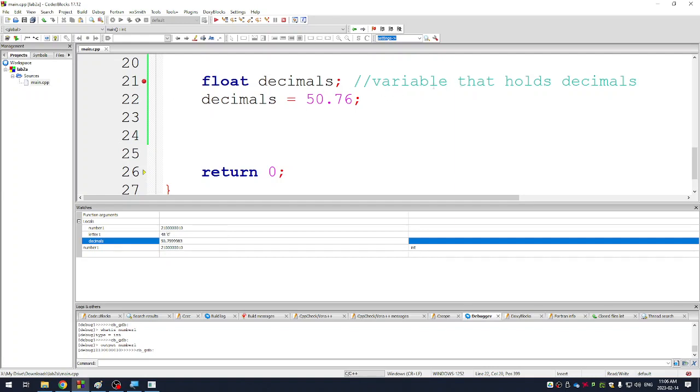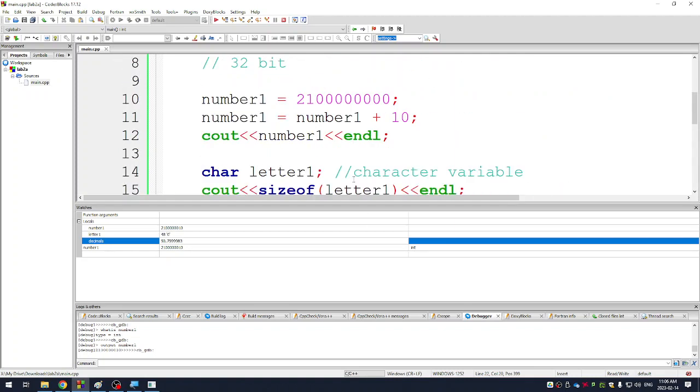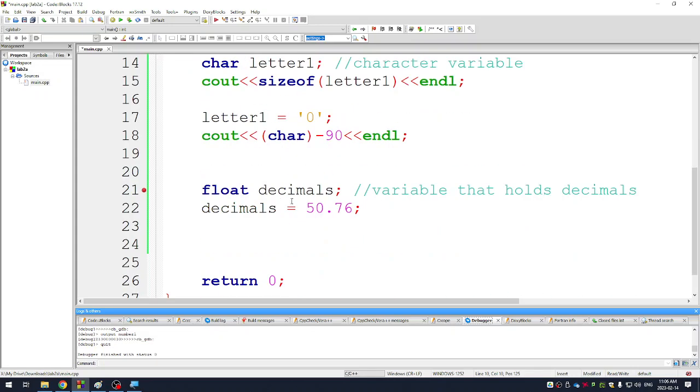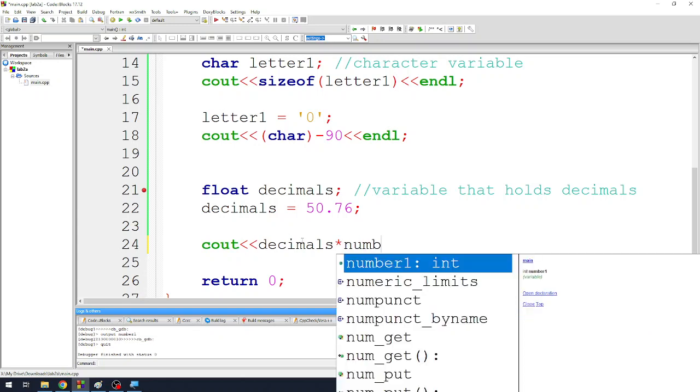Can you mix decimal numbers and integers together in math? Let's have a look. I have decimals. I also have this number 1. Number 1 is an integer. Decimals is a float value. It stands for floating point. Let's go decimals times number 1.